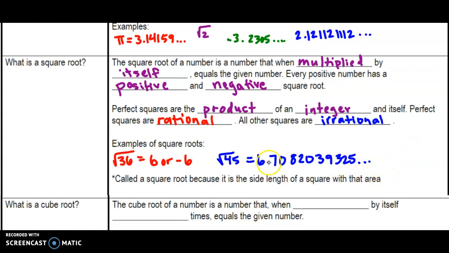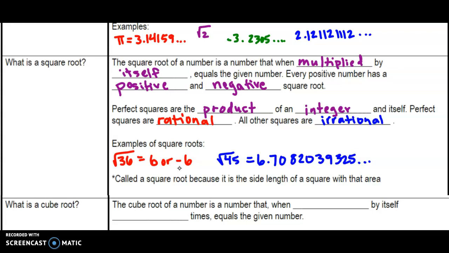The reason calculators end is because they give you 10 digits after the decimal and then stop. But in real life, this number keeps going. So this one would be irrational. It's not a perfect whole number or whole negative number, which are called integers. It keeps going, but it also doesn't repeat. So those are square roots, rational and irrational.